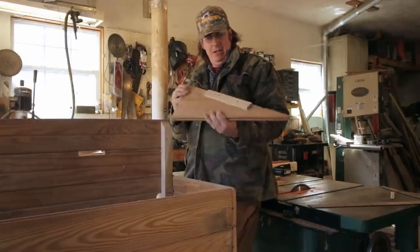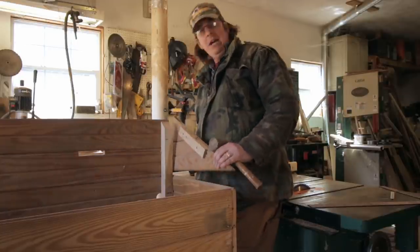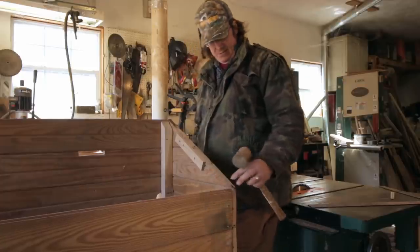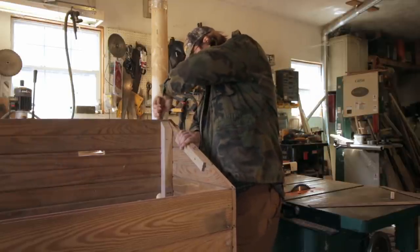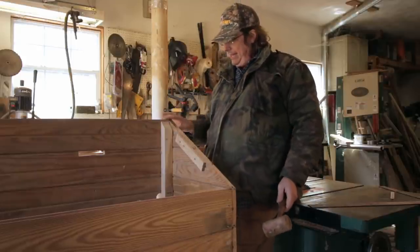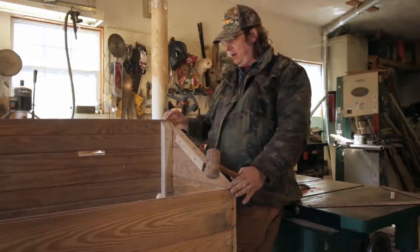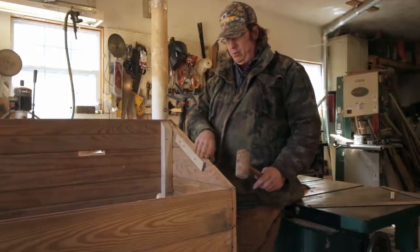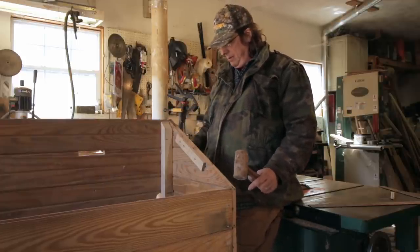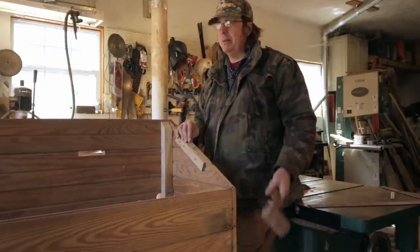I've got my angle cut. I took a little piece of scab wood and screwed it together for stability. When I put it together to see how it worked out — there we go — this edge here is proud, the highest edge all the way across. It actually came in real flush with the top of this angled board, so that's where the lid will lay. Once I put some screws in to dog it down it won't go anywhere — the tongue and groove holds it in place. So the tongue and groove is a benefit here even though you don't have to build with it.